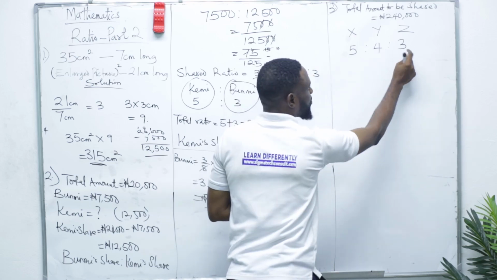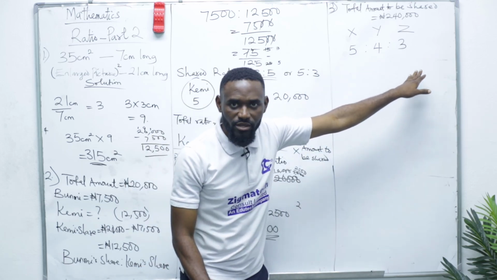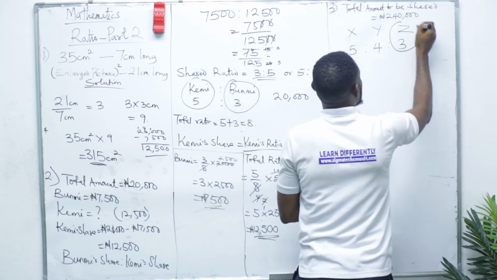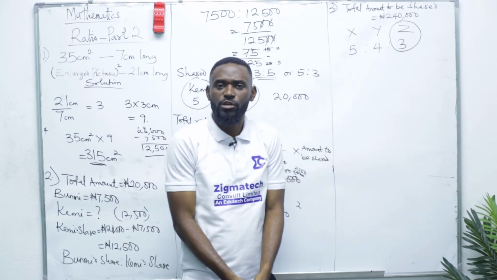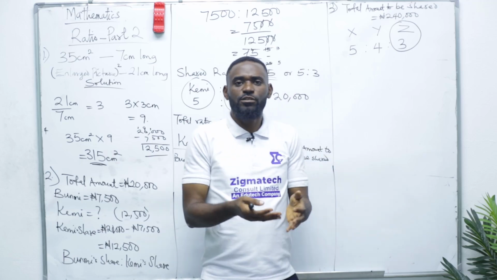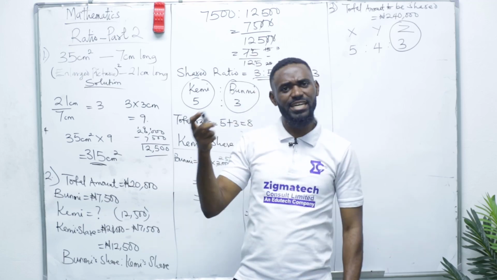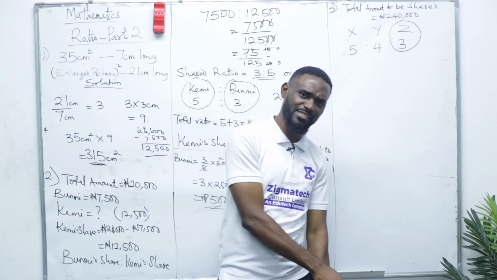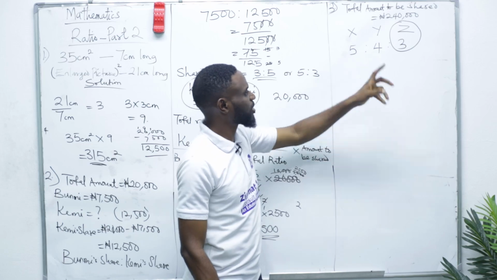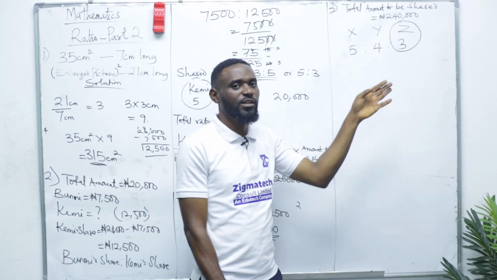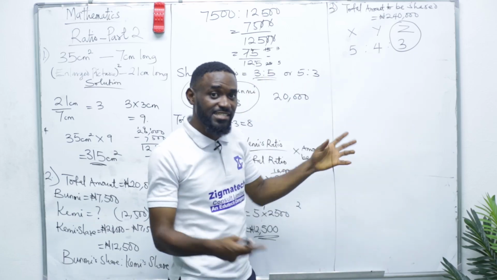So it means that if we look at this now, the least share is around Mr. Z because he has the least sharing ratio. Do you understand me? So this is where they're asking your question here. It's just like your dad asking you and 2 of your siblings to share 240,000. There should be the eldest, then the second, and the least person. So if the eldest takes 5 and the other one takes ratio 4 and the least one takes 3, you will see that the least one will get the least of the amount to be shared.